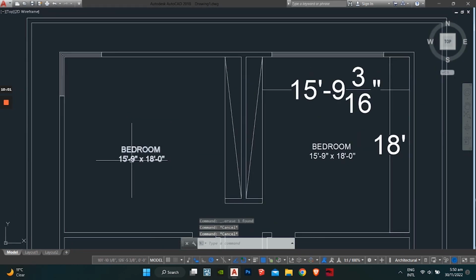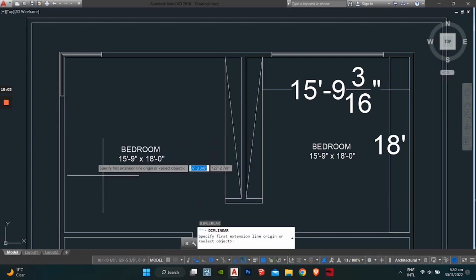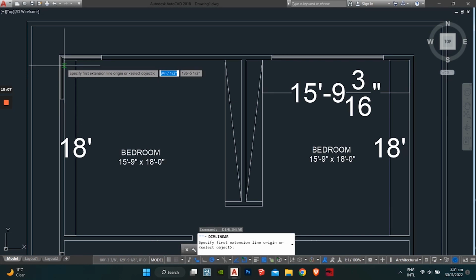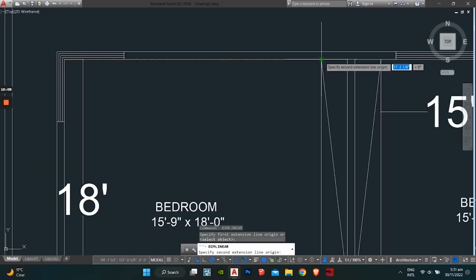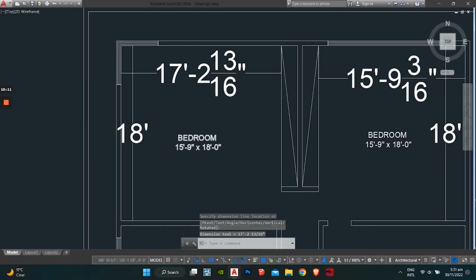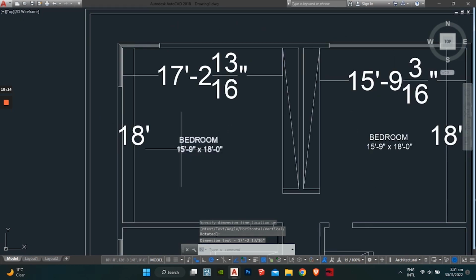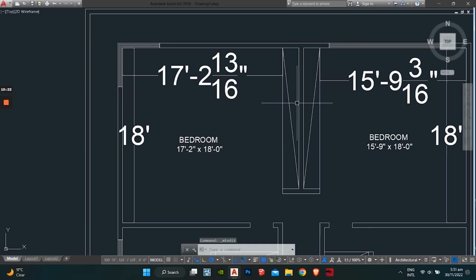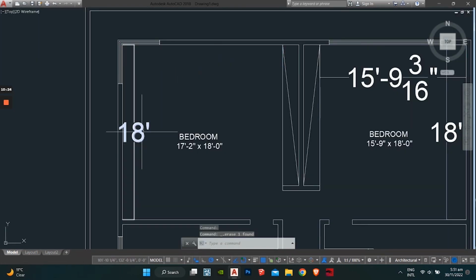Okay, so DLI, enter. So this is 18 feet, and this is going to be 17. Okay, so this is how I'm going to change this. Let's change it to 17, and let's say 2. Okay, and that's it.